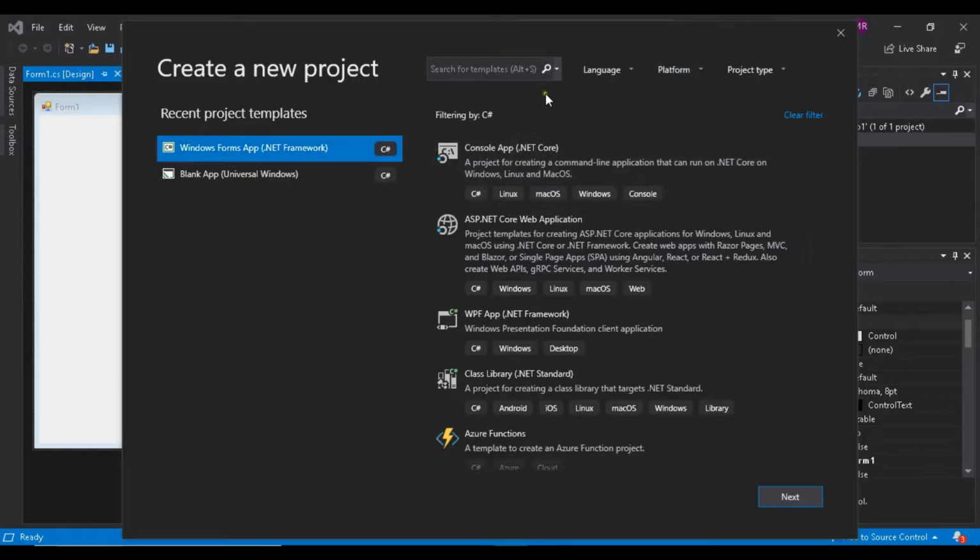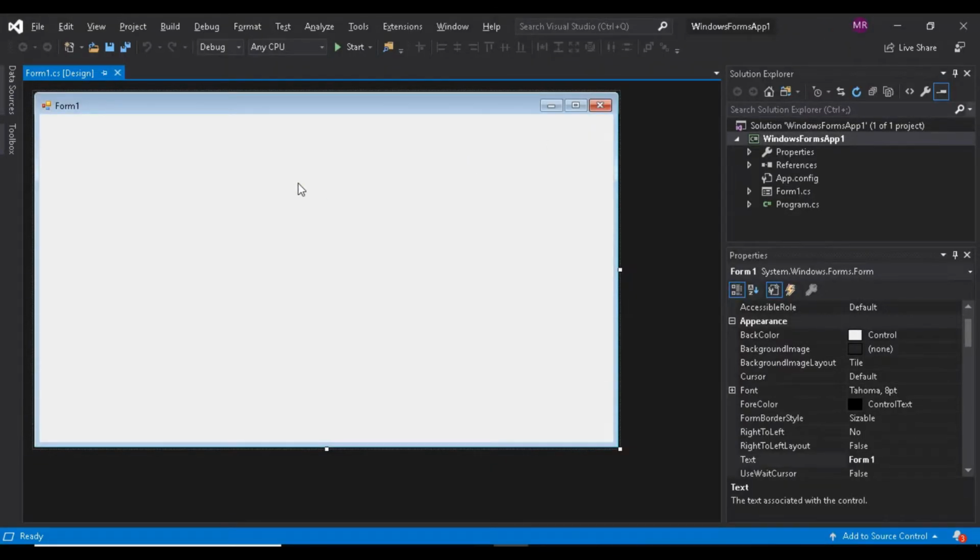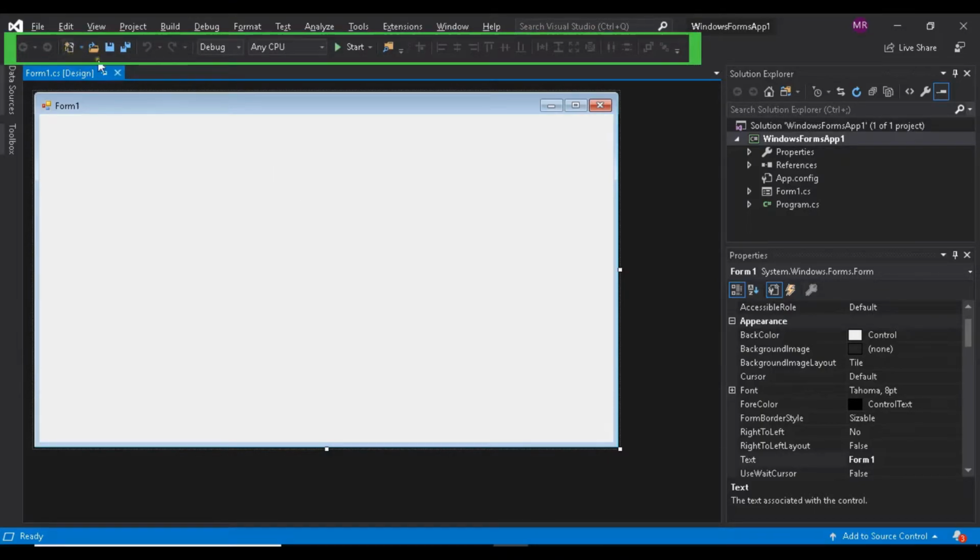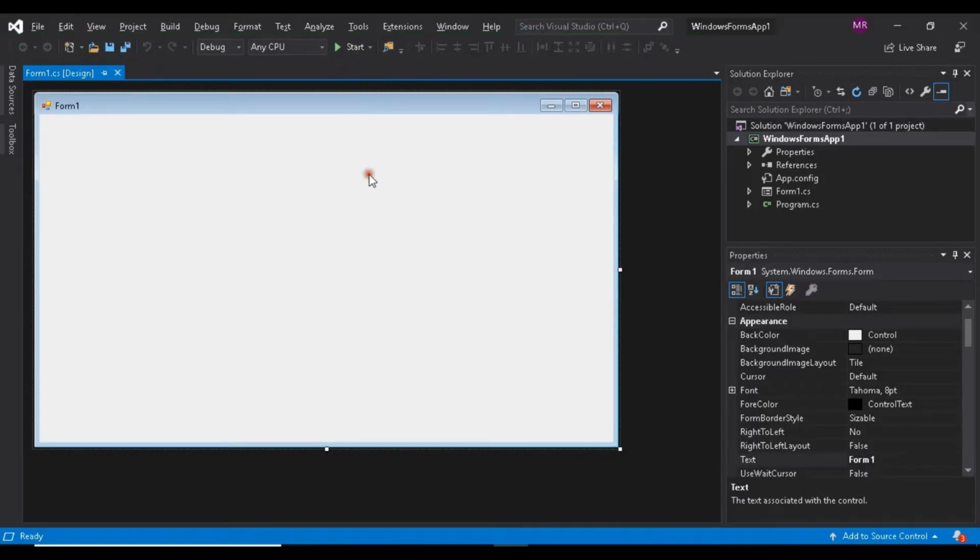You can access many common menu commands from the toolbar, which contains icons that graphically represent commands. By default, the standard toolbar is displayed when you run Visual Studio for the first time. It contains icons for the most commonly used commands, such as opening a file, saving files, and running apps. The icons that appear on the standard toolbar may vary, depending on the version of Visual Studio you are using.